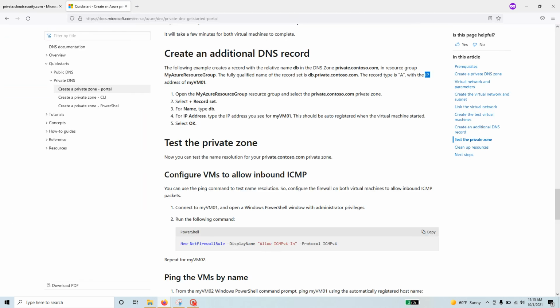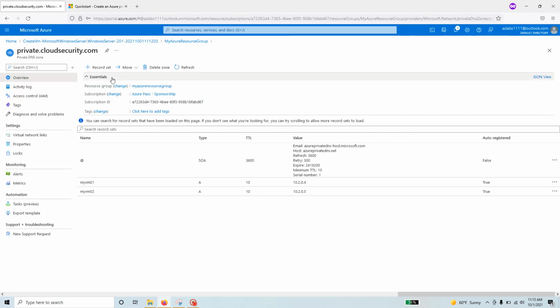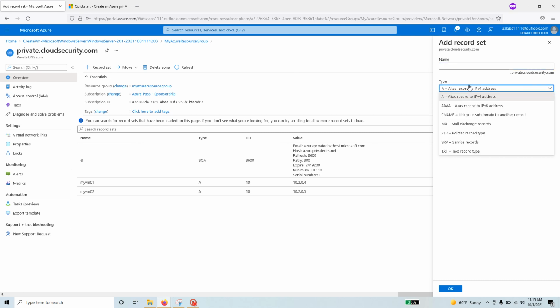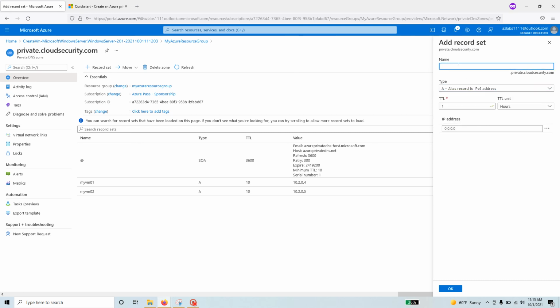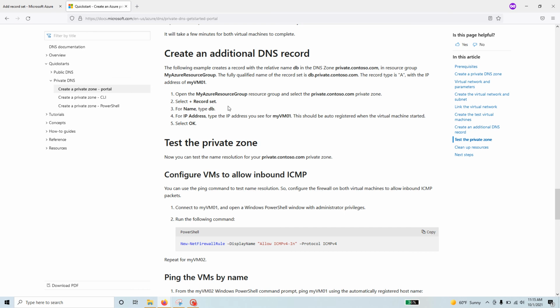As they said, create a new record, and what we will do is type a new record. We call it DB. So let's just come over here. Here you can just say record set, and let's see which one. We're going to call it DB, and I think this one is saying name DB, and what kind of record for the IP address.